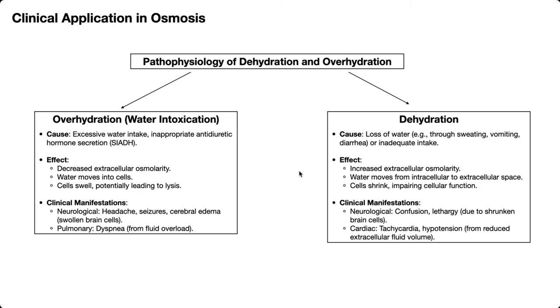All right, so here's the clinical application of osmosis. Remember, in the previous one we focused on red blood cells. But what I wanted to look at here are the two different pathological conditions of dehydration and overhydration. Overhydration would be just water intoxication. Now, the cause of this could be excessive water intake.